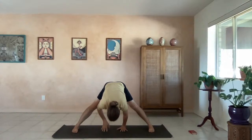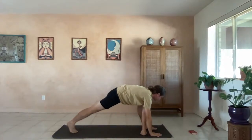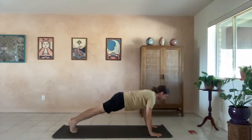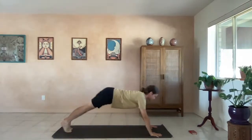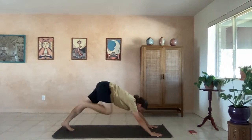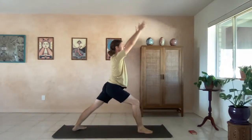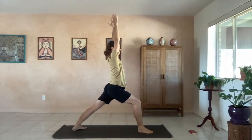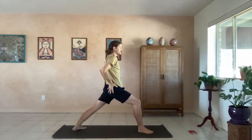Then inhale halfway, lifting up as you walk yourself to the top edge of the mat, framing that left foot, and stepping back. Down dog or vinyasa. Inhale, the right leg lifts, and exhale, you step the foot forward, warrior one. The hips and chest are squaring to the top edge of the mat. That tailbone draws down just a touch so you feel the hips starting to scoop forward.